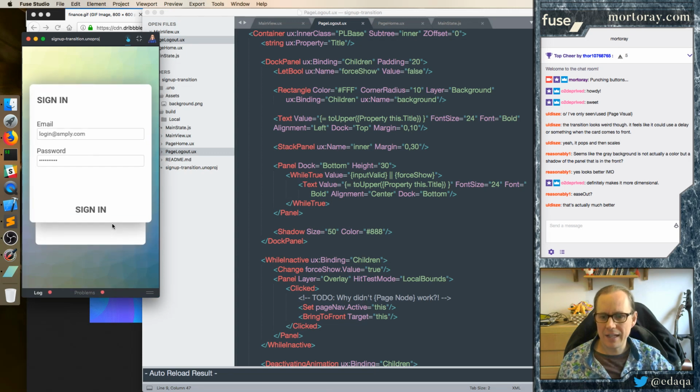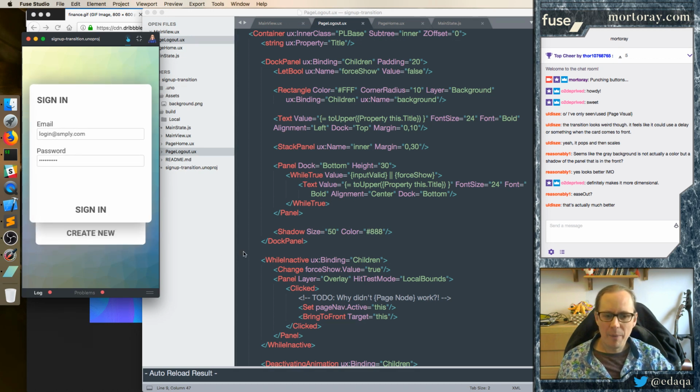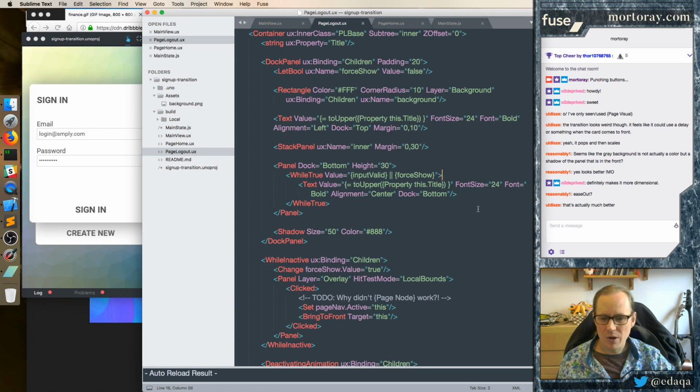So now it keeps it, you don't see it on the other side, but you notice when it becomes inactive, it disappears, and then it goes away. The popping is not satisfactory, so you might want to have some sort of animation. And this is, because I have a while true here, I'm trying to think whether you want to do an adding and removing animation, or we just have this always fixed here.